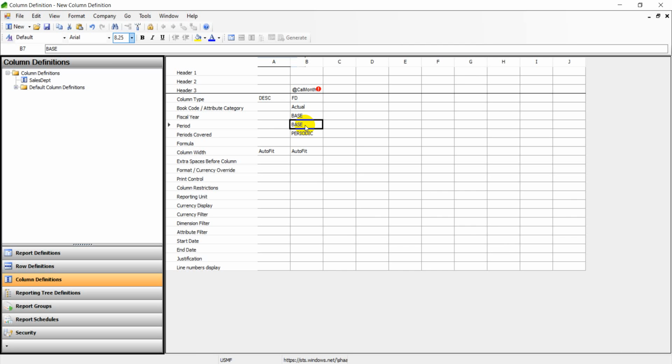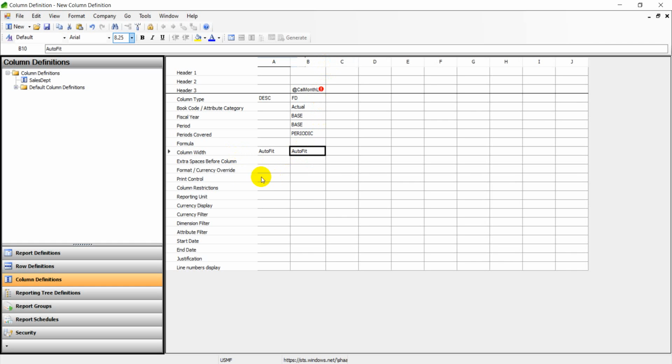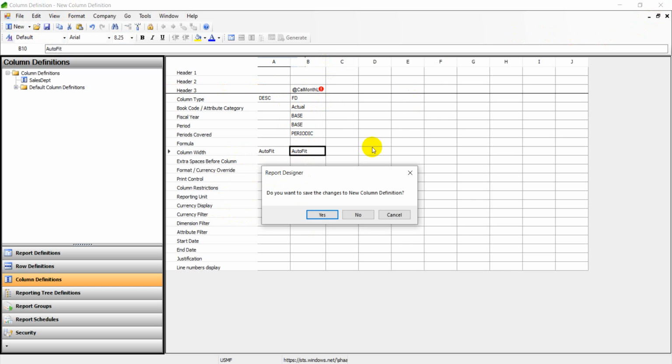So let us say you select January in the reporting definition, it will also come as January. Here, you need the report periodic, or periodic plus beginning balance, or year to date, or year to date and beginning balance. So I will select periodic, and here the column width is auto fit. For the others you will see in the next session with our reports. Okay, then I will close.